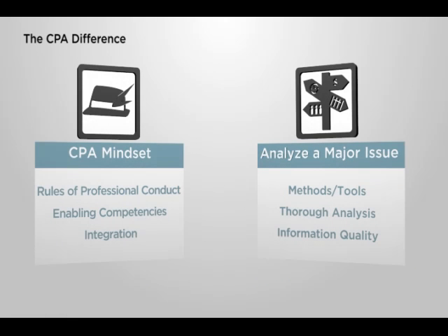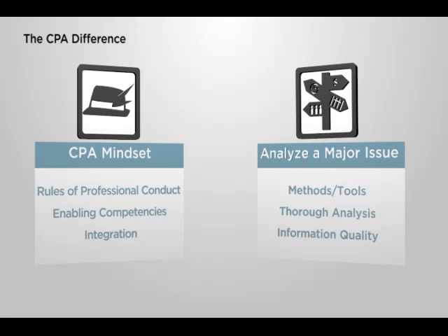Recall that the CPA mindset is like a professional hat consisting of the attitudes and behaviors, especially ethics, of the CPA. How should the CPA mindset affect your work while analyzing major issues? CPAs are known for their ability to analyze information objectively and with due care. They also pay careful attention to data sources, assumptions, and the strengths and limitations of information. In addition, their work gives CPAs a vision of all aspects of an organization, which enables them to consider a wide range of issues from different viewpoints.